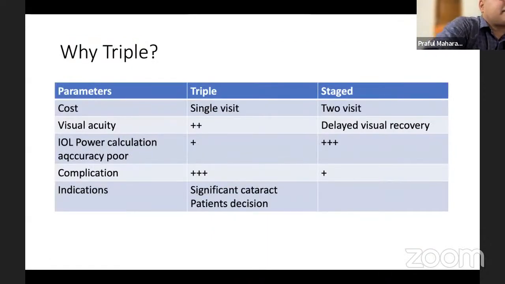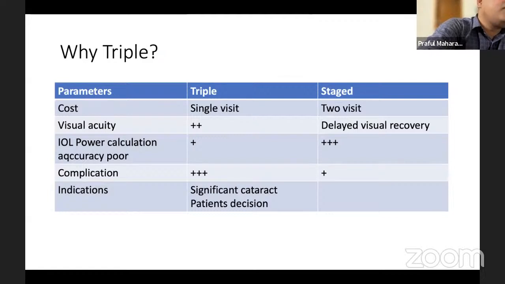So why triple then? When all these risks are there, like suprachoroidal risk, why go for triple? First do a penetrating keratoplasty and then do a cataract surgery after that. Once you have a clear graft, then do a closed chamber procedure. Well, it sounds really great. But you know, in India it may not cost that much. But if you go to a Western country, if you have to admit the patient twice, the cost is too much. So a lot of patients prefer a single visit rather than two visits to the OR for surgery. So that is the most important factor.